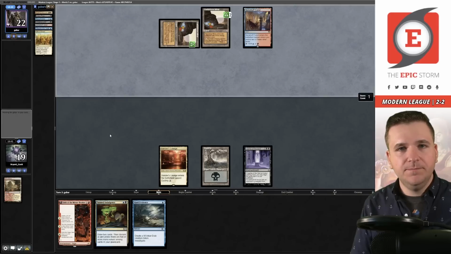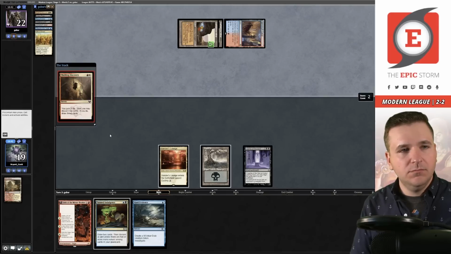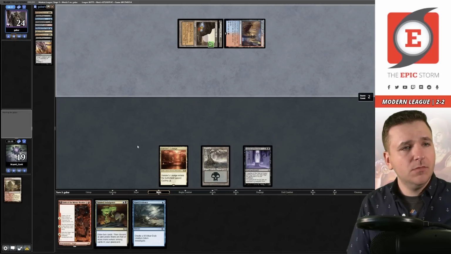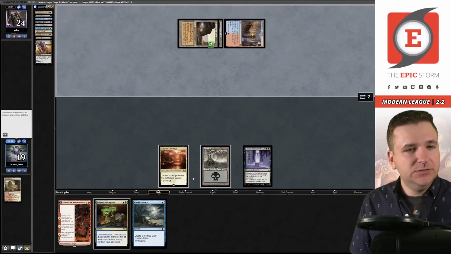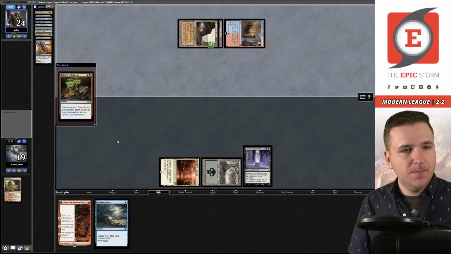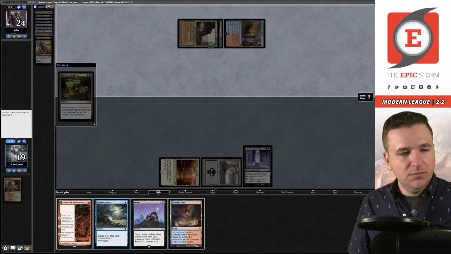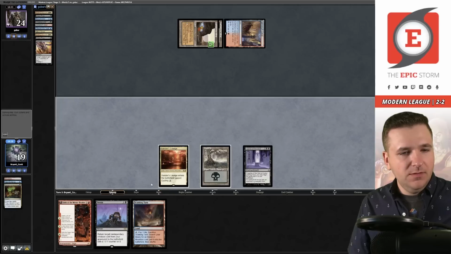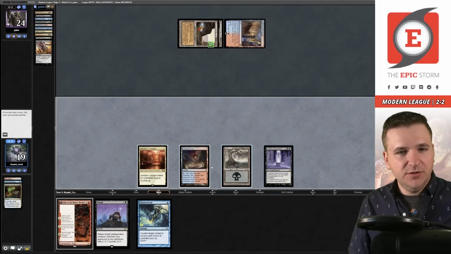Firebluff Canal. And another Thrilling Discovery. Sweet. Let's play the Tainted Indulgence. Get rid of the Hard Evidence, I think. Tough call. Fluster.